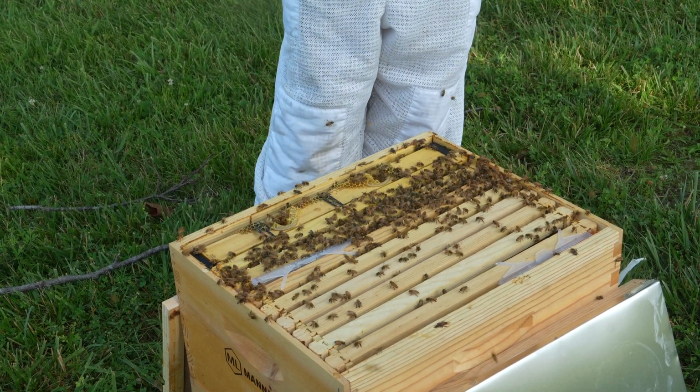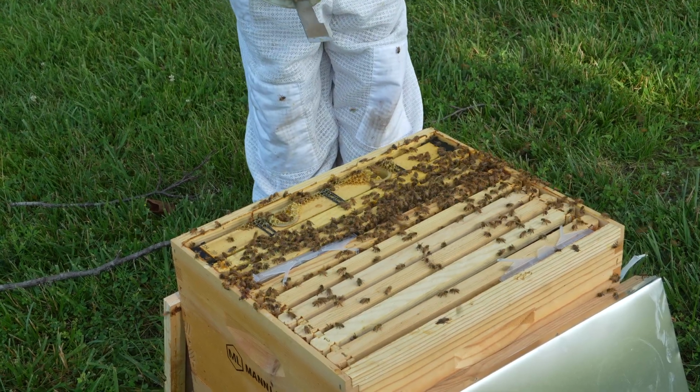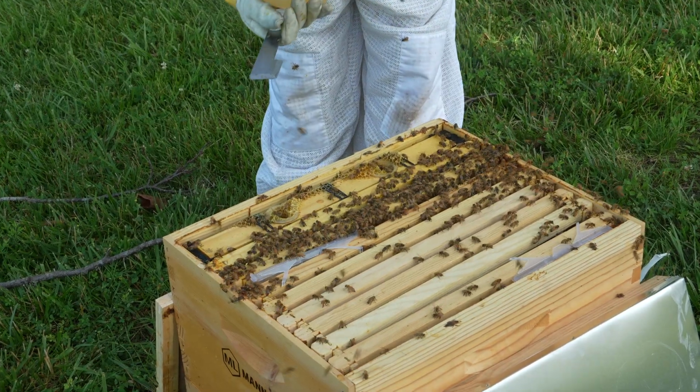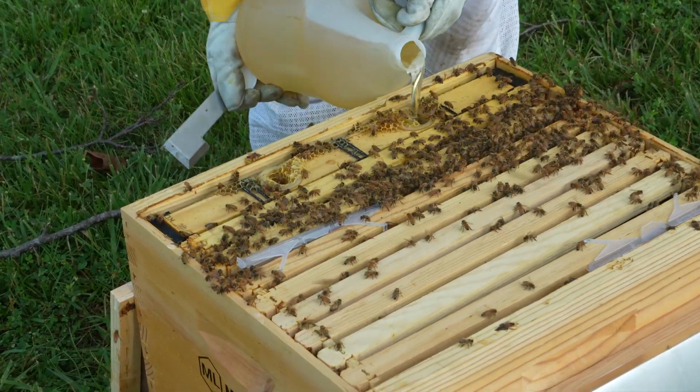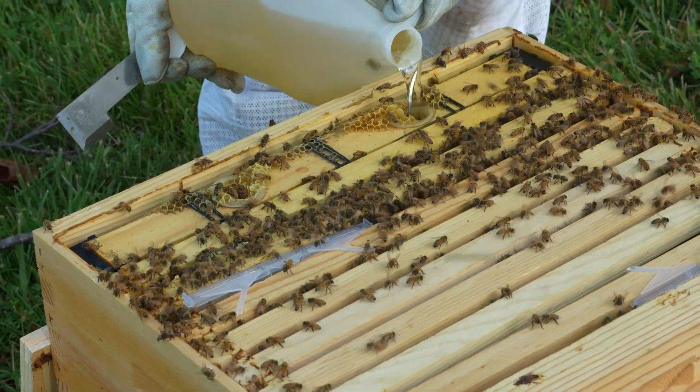When the deep is full of honey, brood, and bees, it weighs roughly about 90 pounds. Am I right, Earl? That's about right, yes. And then a medium super with bees, honey, is about 60. So just keep that in mind when you're picking what kind of setup you want for your hive.